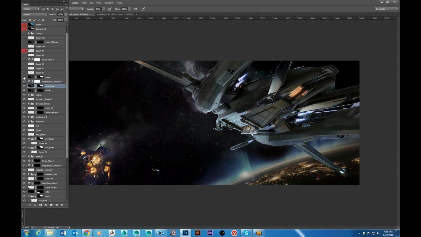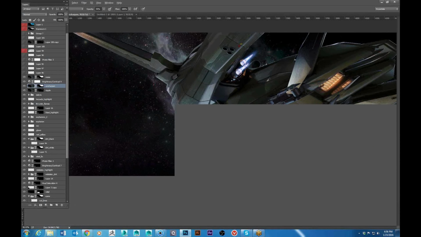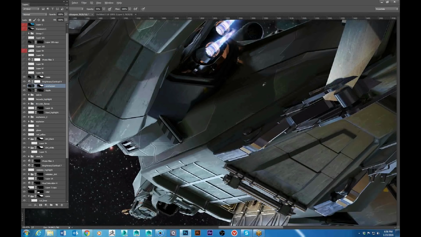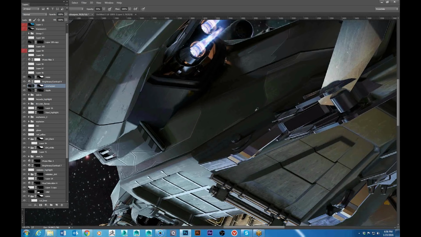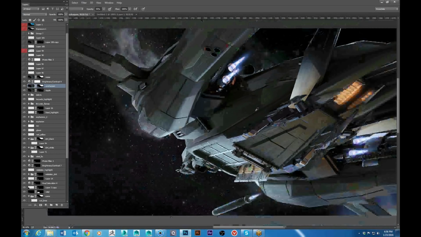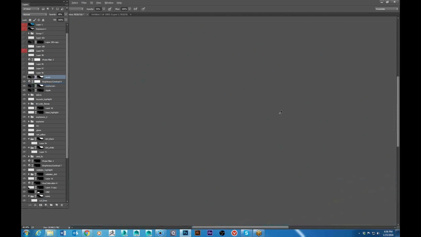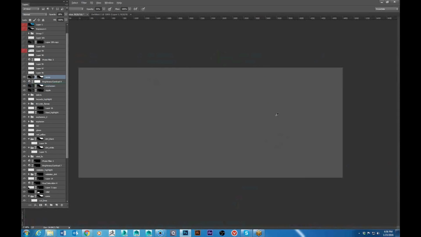Add some brightness. I added a little bit of noise. You can't even really tell when I just turn it on and off, but if we zoom in, let's see, how does it look? It's really subtle. You can't even really tell. Yeah, it's only on 28% opacity, so you could barely see it.